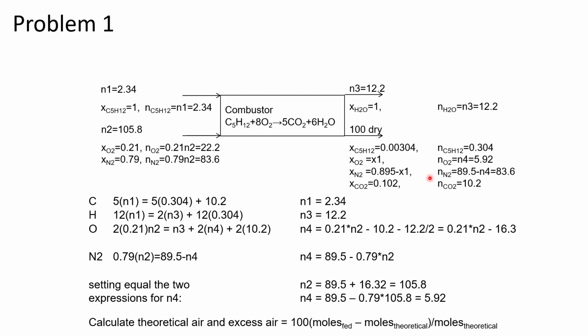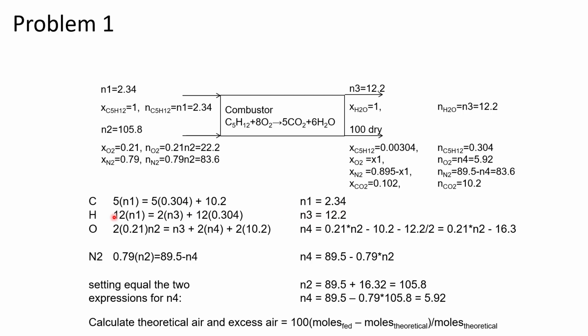And we're going to add to it the carbon flow associated with all the other components. There's no carbon in the oxygen, so no contribution from it. There's no carbon in the nitrogen, so no contribution from it. CO2 does have carbon. There's 1 carbon atom in each CO2 molecule, so we have a 1, which is not shown here, times the flow rate of CO2, which is 10.2. So this completes our carbon balance. We can solve this very easily for N1 and find that N1 is 2.34. So we've got one unknown solved for.